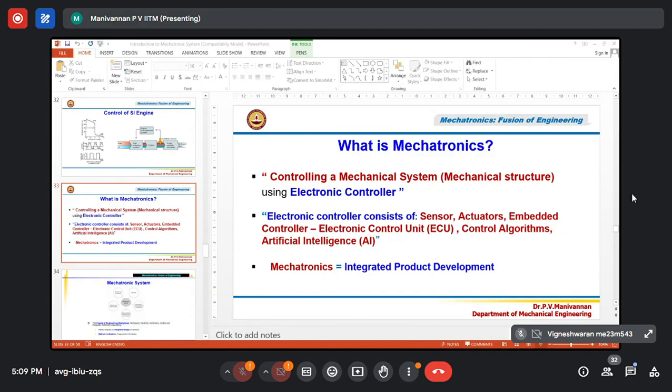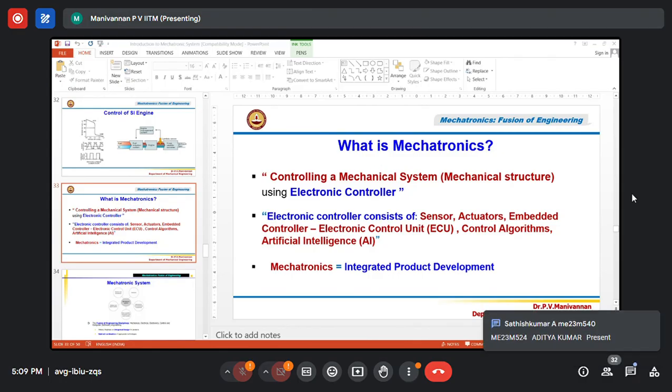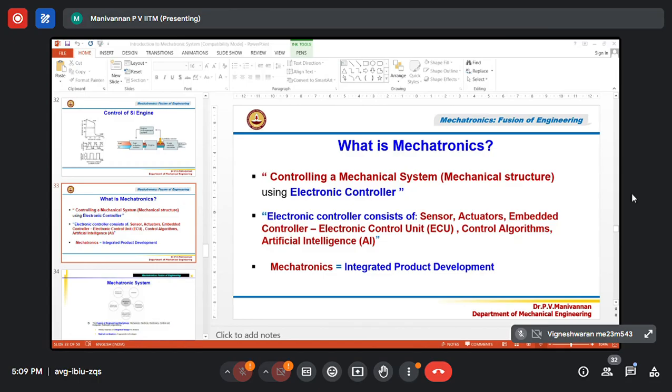Okay, if you want to develop a mechatronic system, you should have knowledge. Basically, it is a mechanical system which is controlled by electronics using sensors, actuators, and control algorithm. So you need knowledge of mechanical system design. Being a mechanical system, you need a mechanical engineer who is going to design each and every component of the mechanical system. If you talk about an engine, for example, being an automobile engineer, an engine has more than 200, 300 parts, correct? It has a piston, a connecting rod, a gudgeon pin, a crankshaft, a camshaft, inlet valve, outlet valve.